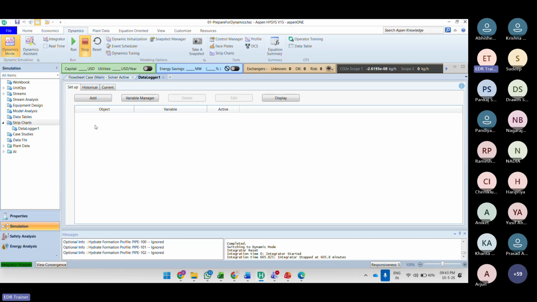With this, we have come to the end of today's webinar. Today we have discussed the fundamentals of dynamic simulation, the difference between steady state and dynamics, and pressure nodes. Basically, the holdup volume becomes a pressure node. Then the resistance equation and equipment sizing, which is very important in this case. If it is a static vessel, then the equipment sizes are important.